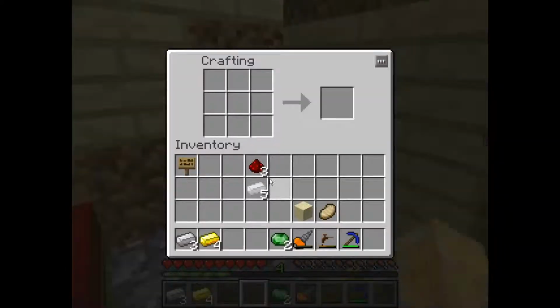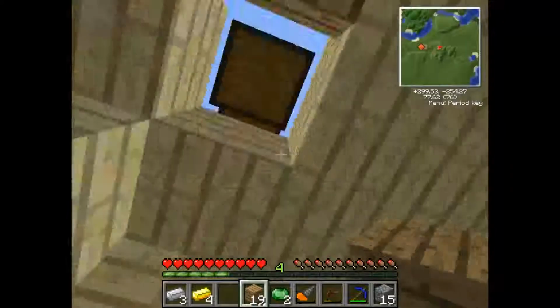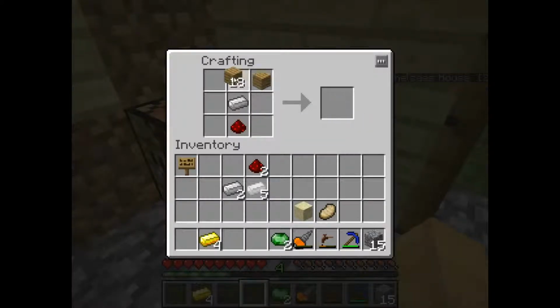Next, we need one more thing. We're actually going to need a redstone engine. Vroom, like, not that kind. And let's get iron there. We're making a piston. I know this recipe. I know this one. There we go. Most people don't know that one.